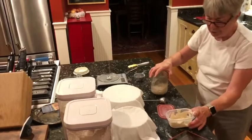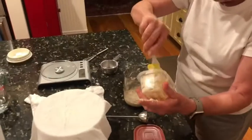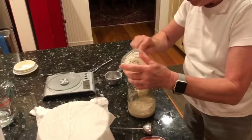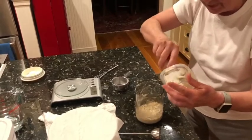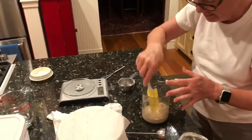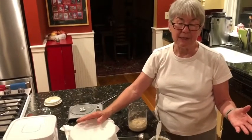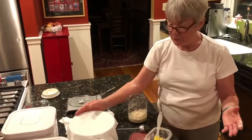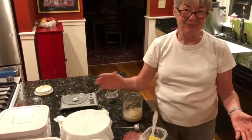The last thing I'll do is deal with the leftover discarded starter. I have a container that I save it in. This will become waffles — every week I make a load of waffles using my discarded starter so I don't waste it. That's it for now. Tomorrow we'll talk about the float test and what we do to show the levain is ready, but for now it is put to bed.